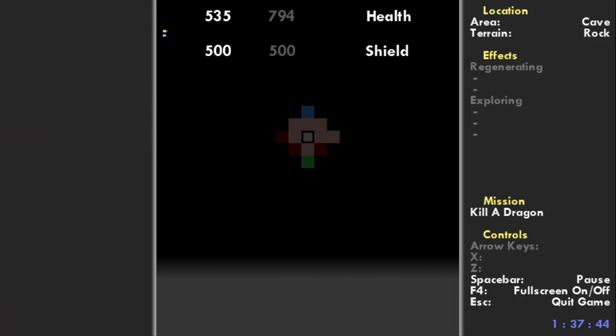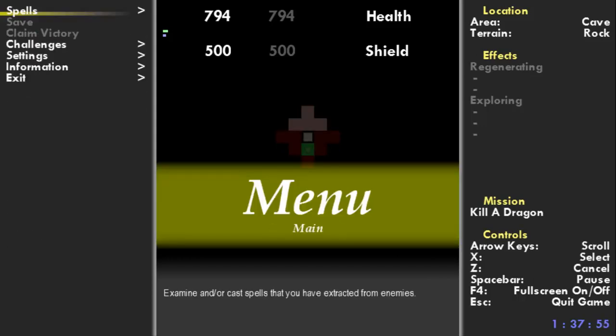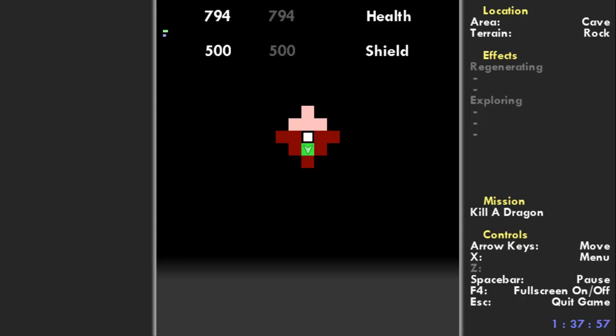Right. Extracted one spell. I managed to get away straight away. Anyway, how am I doing on regenerates? I've got 3. You know, I completely forgot that's what I was hunting for. Oh, didn't mean to walk out there. Completely forgot that regenerates was the thing I was on the lookout for.